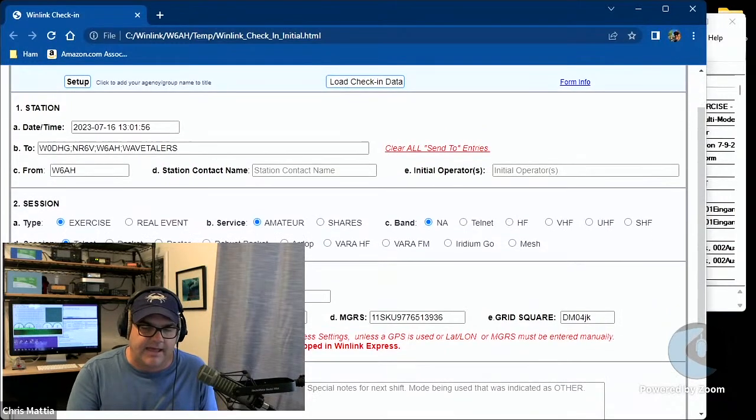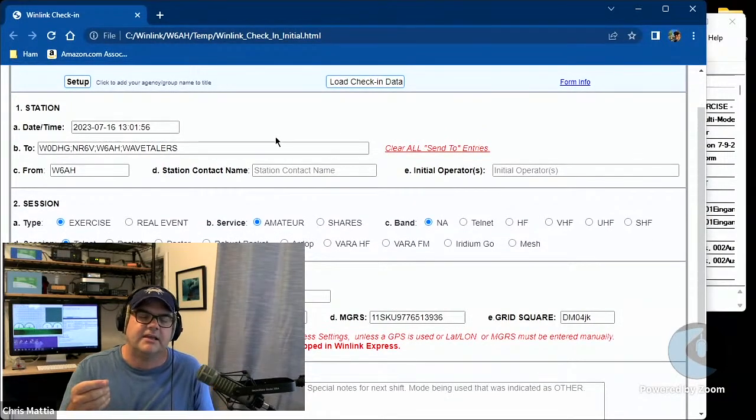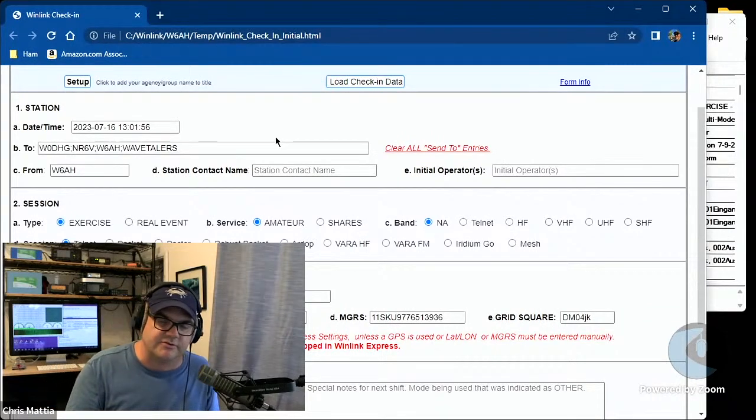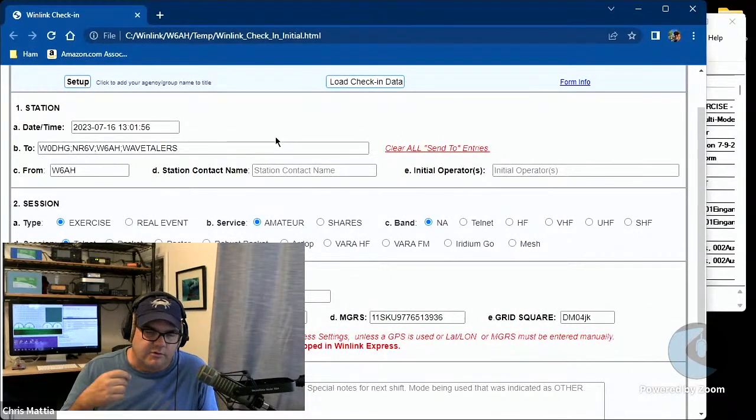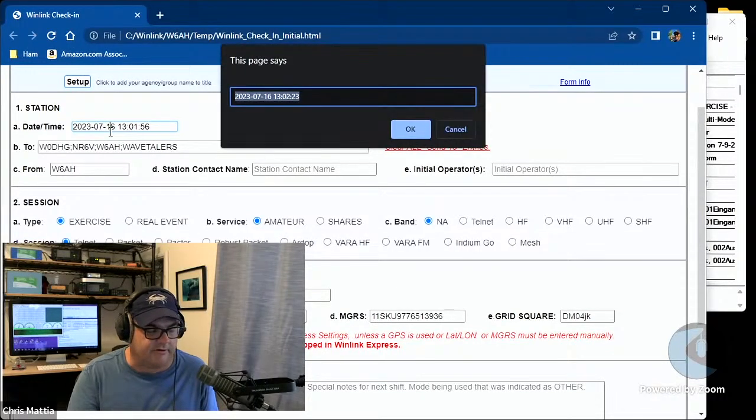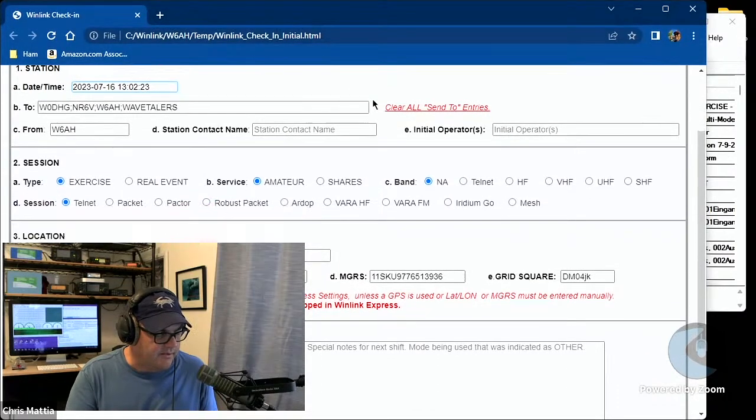As always, if you've previously saved your form data and you're used to loading it, you want to fill this out and save new form data with this form, because the old form data is not going to map in here properly. As always, start off by clicking the date and time block right there. Once you do, it sets the form's current date and time to your computer's current date and time. Click OK, and that will go in there.